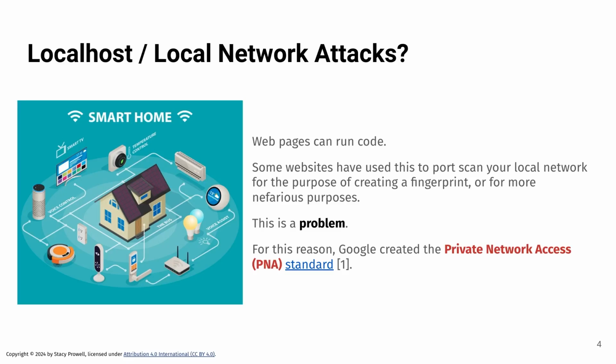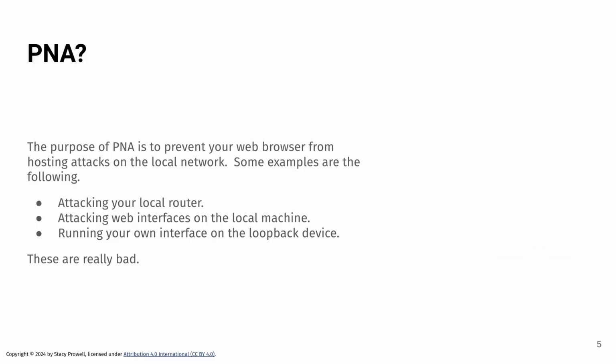And Google created a standard for it called Private Network Access, or PNA. It's a standard. You can go read it at that link. Great. Now, what does it do? The purpose of PNA is to prevent your web browser from hosting attacks on your local network. Right? What would that look like?